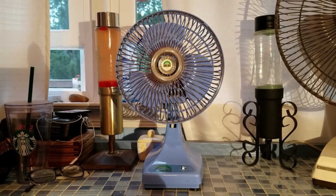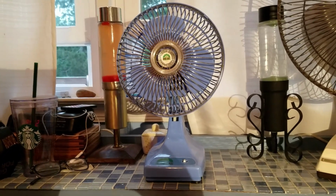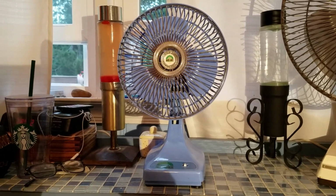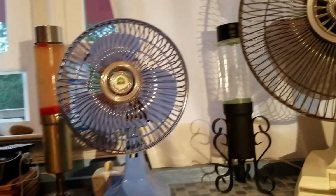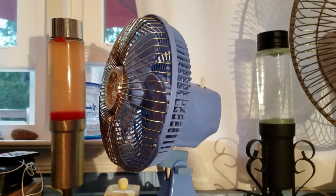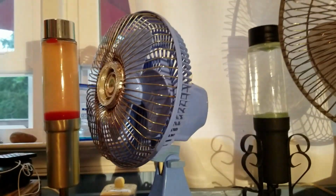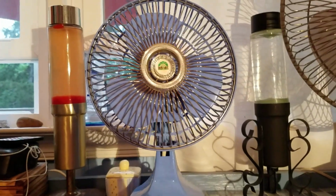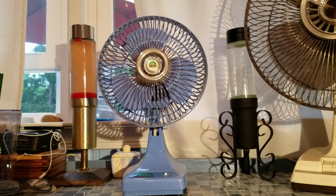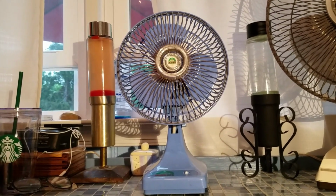I have several blue plastic desk fans now, and this is just another one that I will keep and use, hopefully. So, yeah, it's a 7-inch plastic fan. It's got a rear plastic grill, but a metal front grill, which is pretty interesting. And I think this is a relabeled Tatung or a Tozai. I'm not really sure, actually. I know Tozai is actually not a brand, like, that manufacturer.